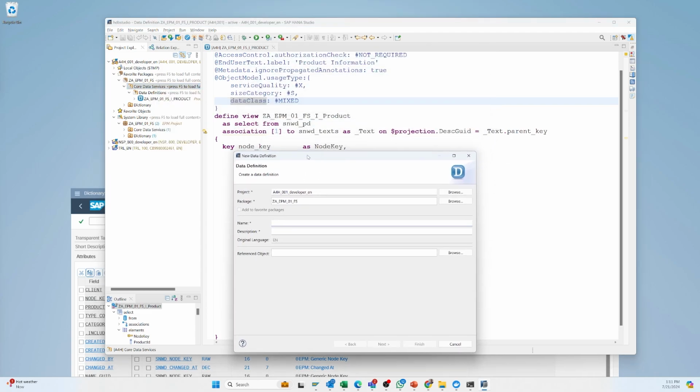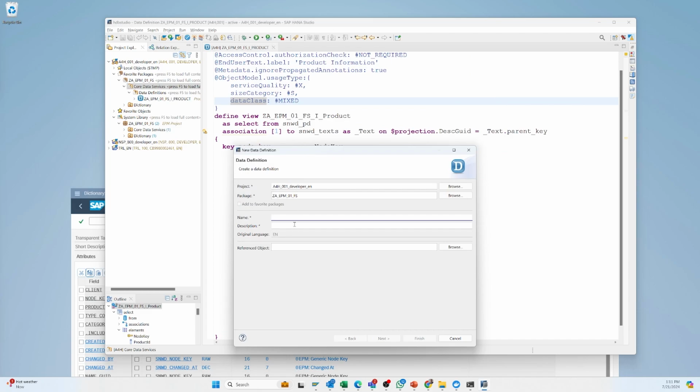Same way what I will do, get a projection, it's a product, I will just change to the supplier information.